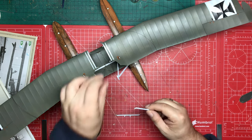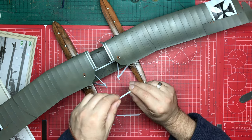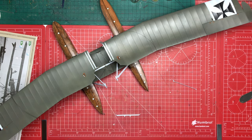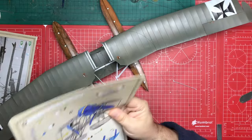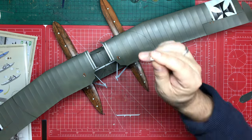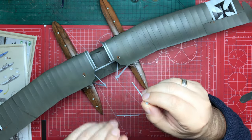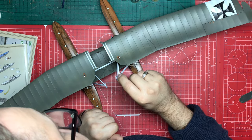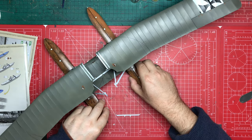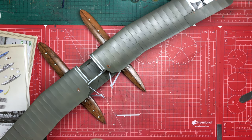I'm not quite sure how they go together. I think they're going underneath that. I need to have a look underneath that. It would have been helpful if Wingnut Wings had blown that up so you could see what was happening a little better. Because there's a peg on it. And then you've got this funny shape, but it does say to put it in last. You can hardly see. When they say it's fiddly, what they mean is this is virtually impossible. And then there's some demonic laughing that follows.